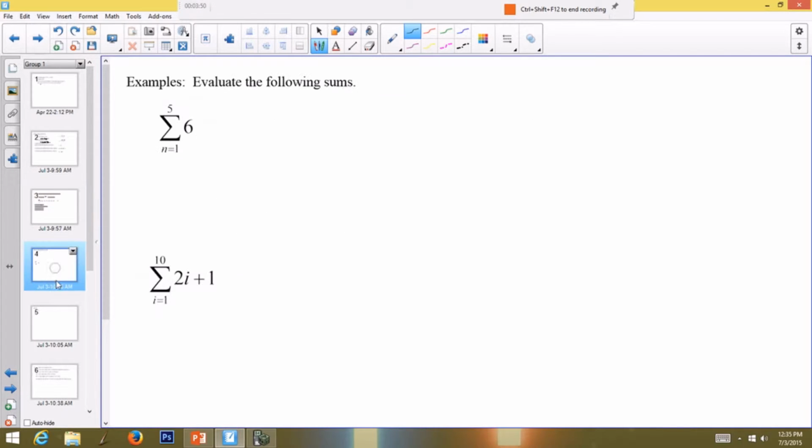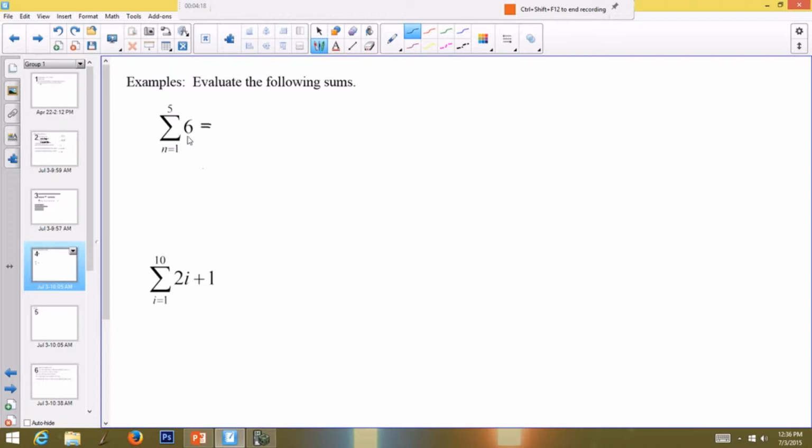And so just a couple quick examples of how to do this. Now, if we want to evaluate the following sums, this thing says for all the values from 1 to 5, we are going to plug those numbers into this equation. Well, there's no n variable here, so there's nothing to plug into. So this one's usually a pretty easy one to calculate, but it usually throws people off because I don't have anything to plug in.